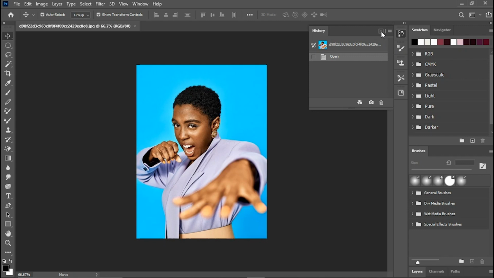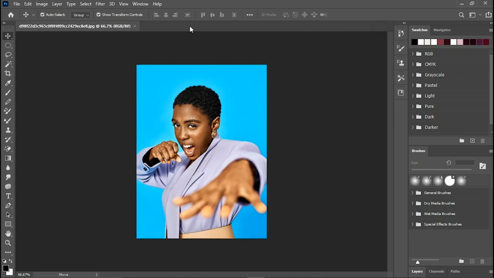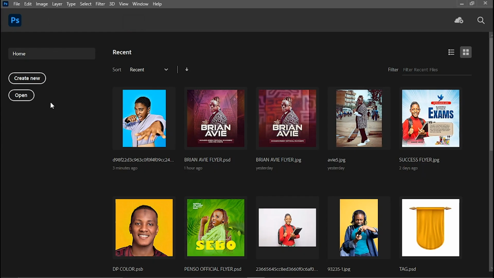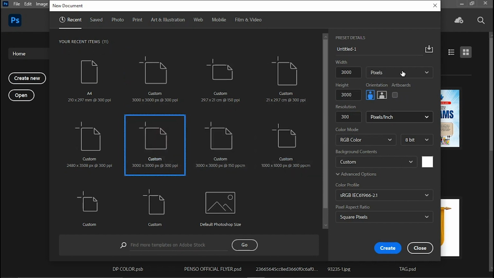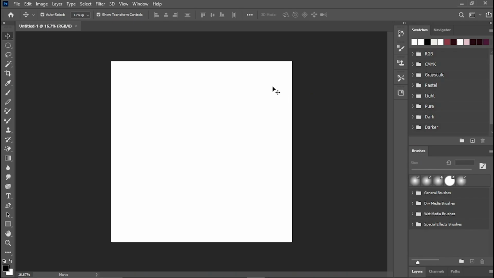If you come to Window, for example, you come to Workspace, you select Paint, it will automatically display the paint tools or options that you may need if you want to carry out painting. For example, if you close this, come create a new file, you choose our preset.